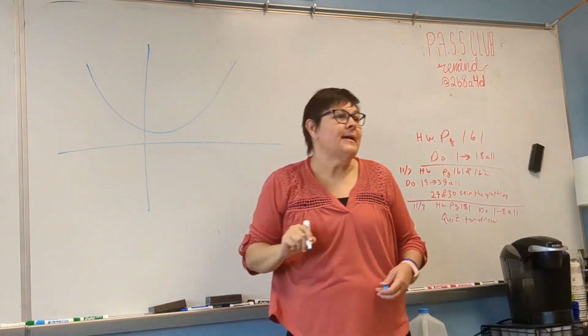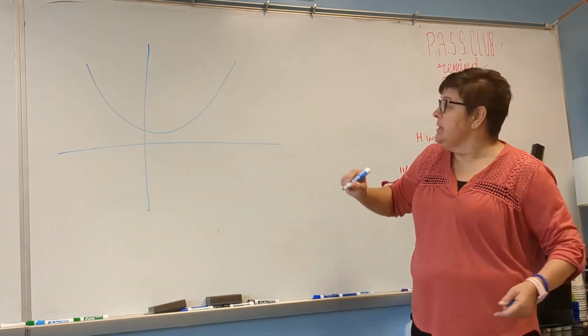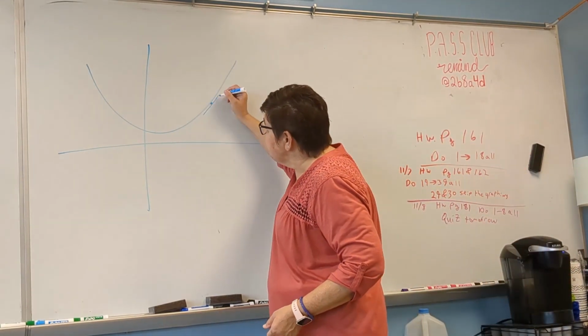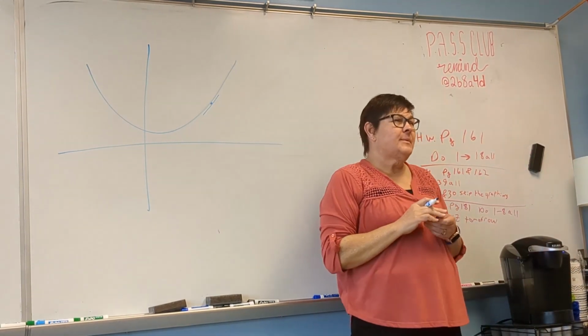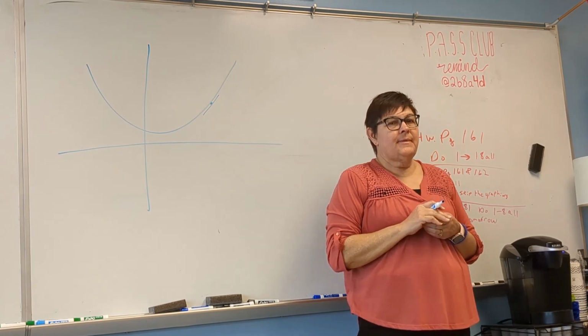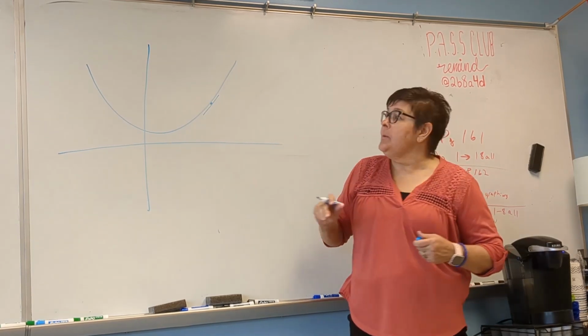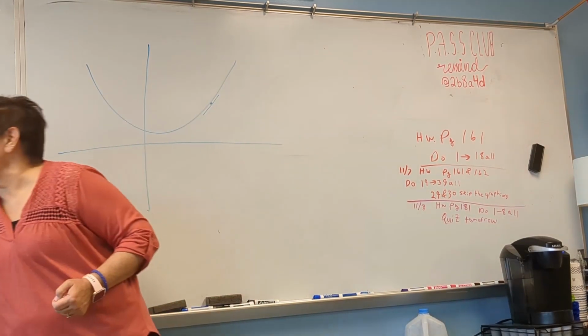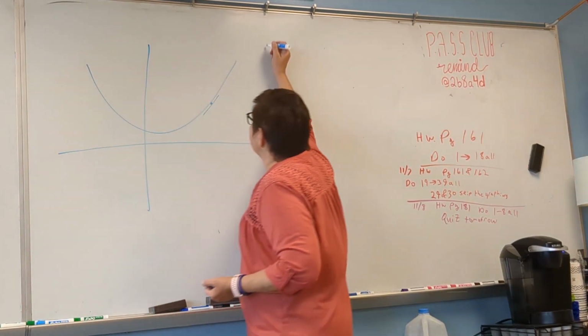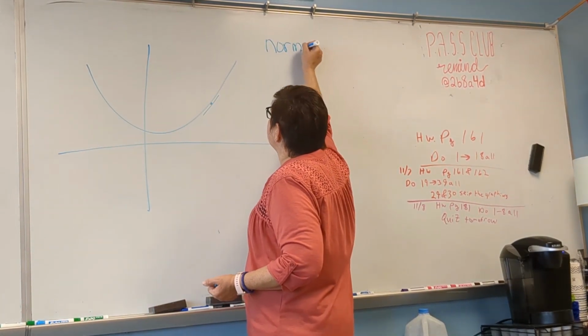Let's say that's my equation that I just drew. Do you all agree that the tangent line looks like that? Is everybody cool with what I just did? Yes. That's my tangent line, right? So you have something called a tangent line. We also have something called a normal line.